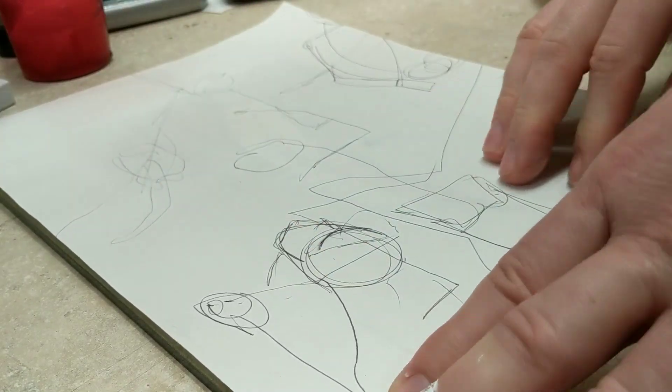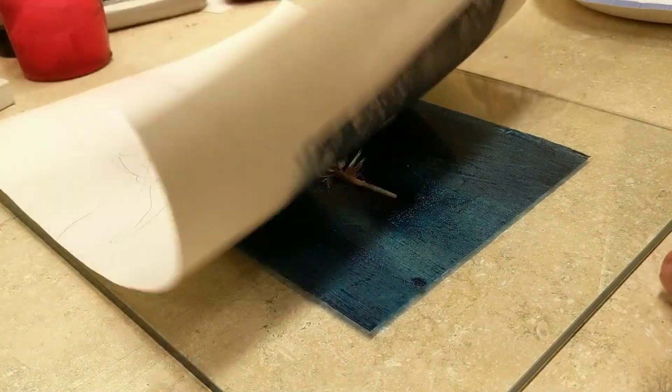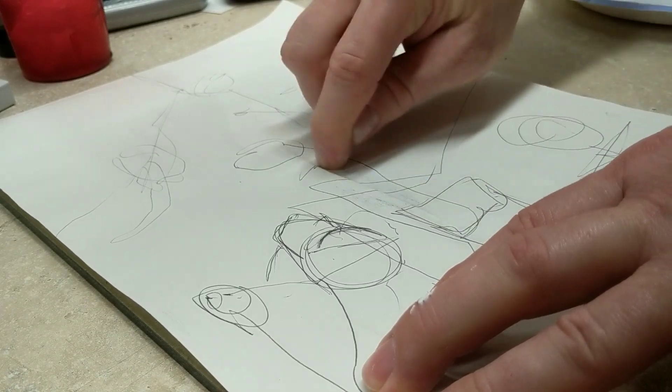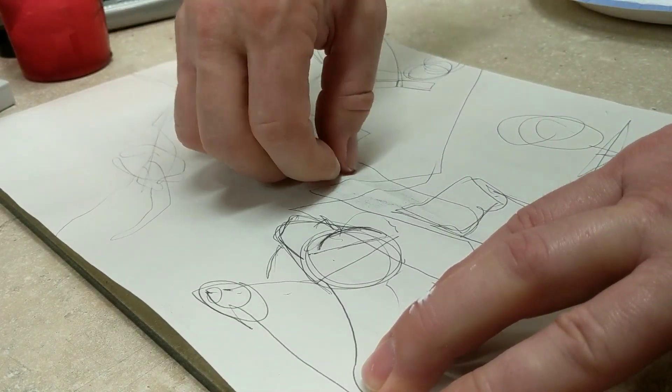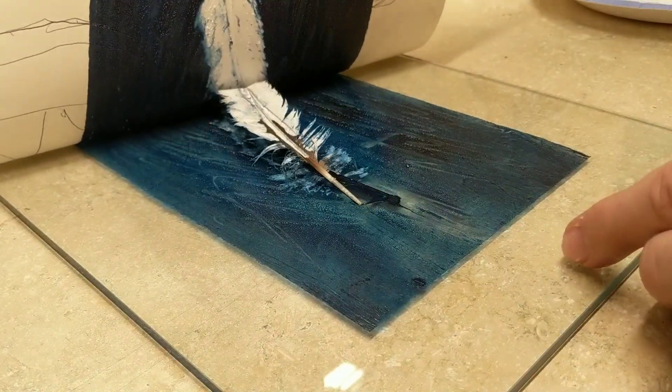Then I just press it down nice. I pulled it up a little bit so I could see if it's printing. And you'll see there's a big gap. So I went back around the stem of the feather and made sure that I got the ink up off the plate as I was printing it there. It's a little bit better. Peeled it up.